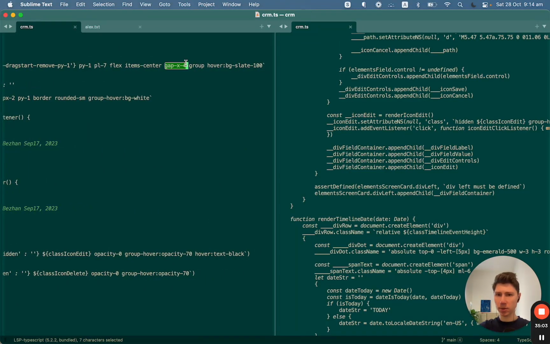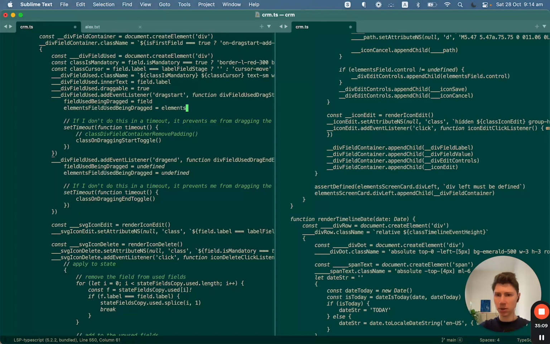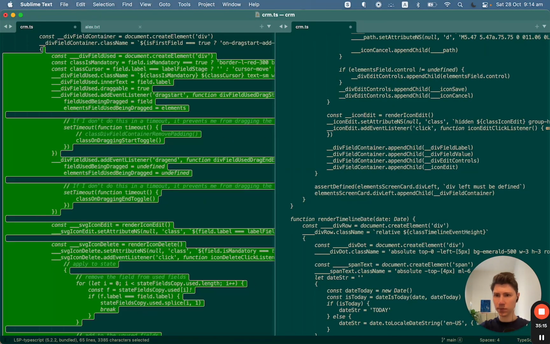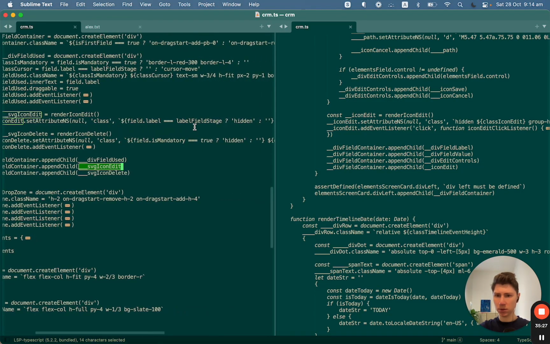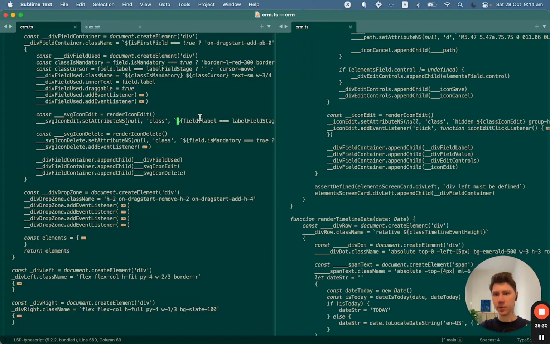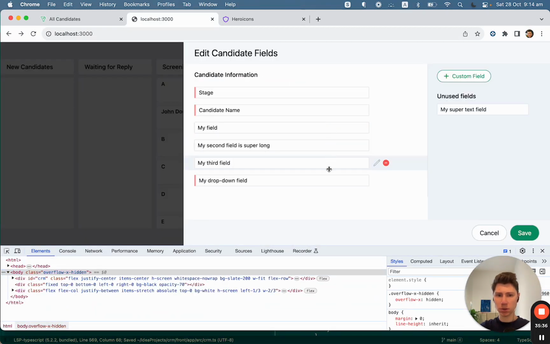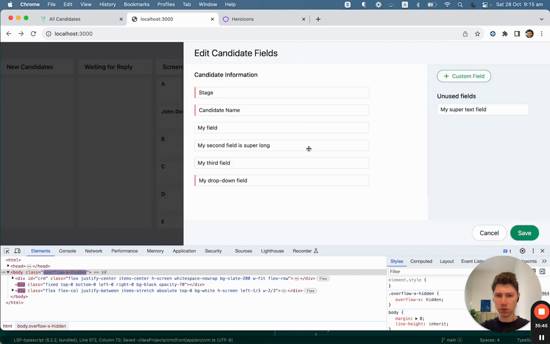So over here we have a gap 4, which I no longer want, and basically this guy will have just margin left 2, I guess, like that, and it's all good. And maybe this guy will be margin left 1. Yeah.